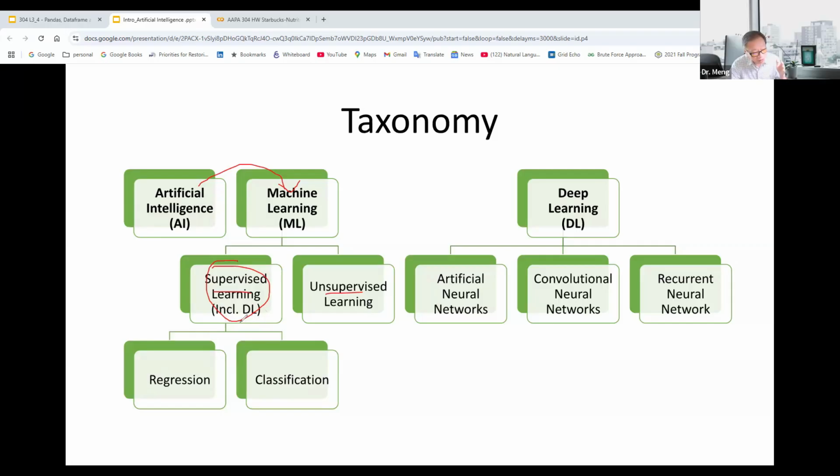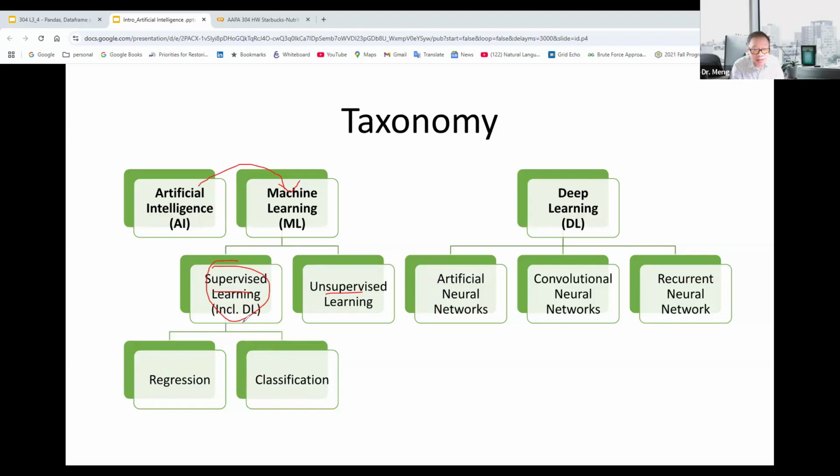Train means we show the machine a picture and also give it the answer. So we show it this is a dog, this is a cat, this is a dog, this is a cat. We repeat that with many different pictures of dogs and cats, right? Eventually, that machine is going to learn to predict. What do you mean by predict? Predict means you don't tell the answer, you just ask, hey, is this a dog or cat? The machine is going to tell you either this is a dog or cat.